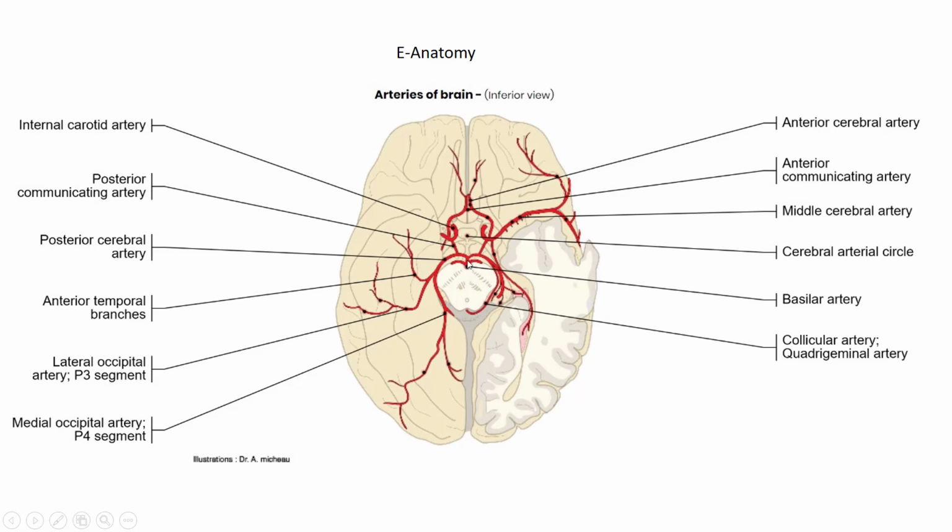So this is where we'd be coming up to, the basilar artery would be coming up and branching into the posterior cerebrals, going back to feed the occipital lobe. And then you have the posterior communicating arteries on the left and on the right. And the common carotid is coming up and branching into the middle cerebrals, going in through the sylvian fissure, and then branching again. And then the anterior cerebrals come up and in through the falx. And then the anterior communicating artery is joining the two anterior cerebral arteries.